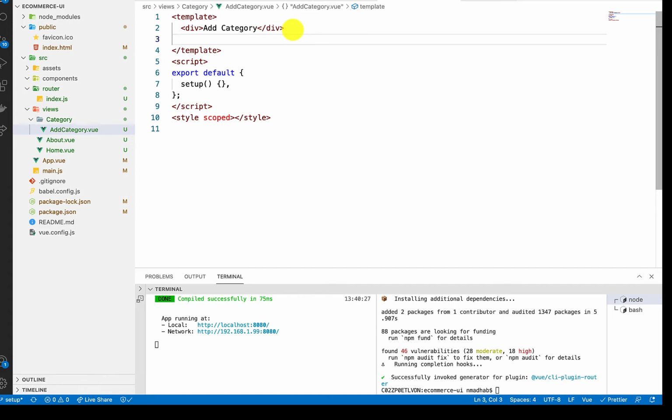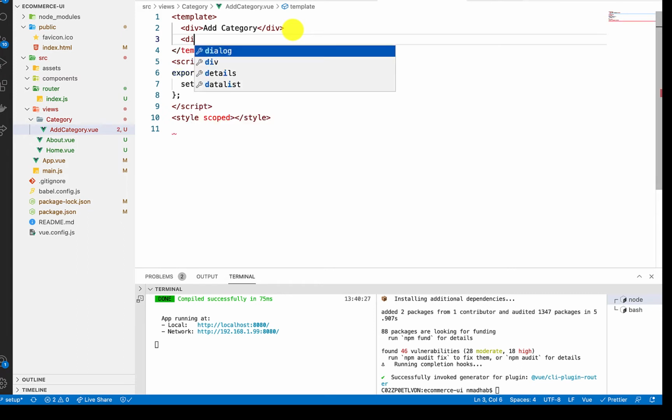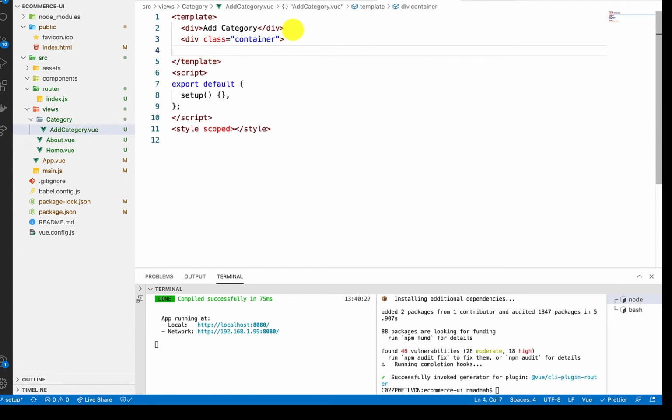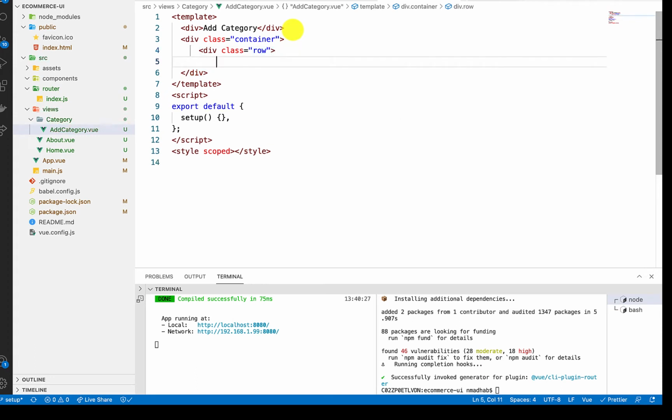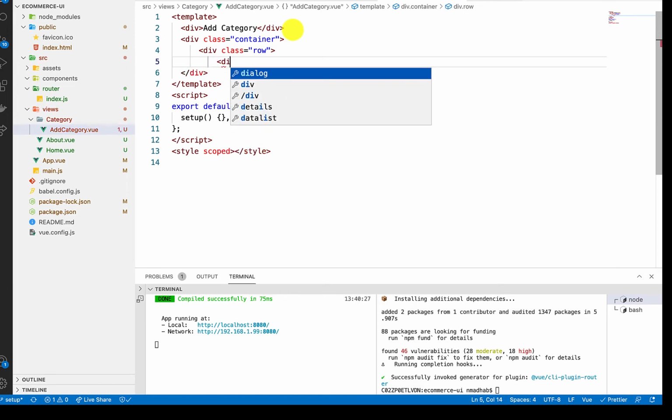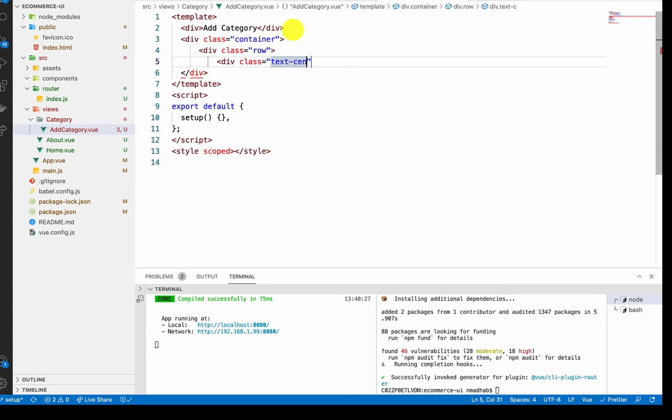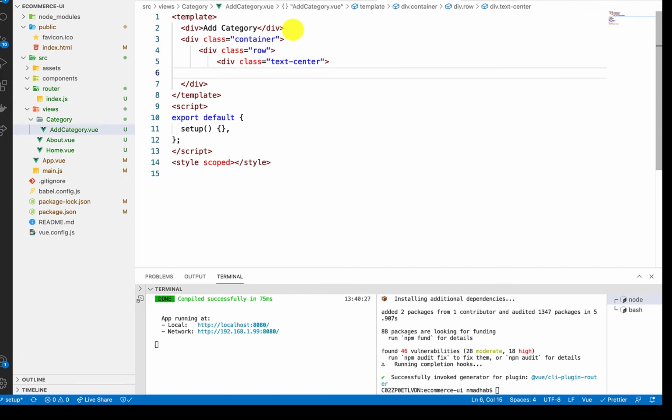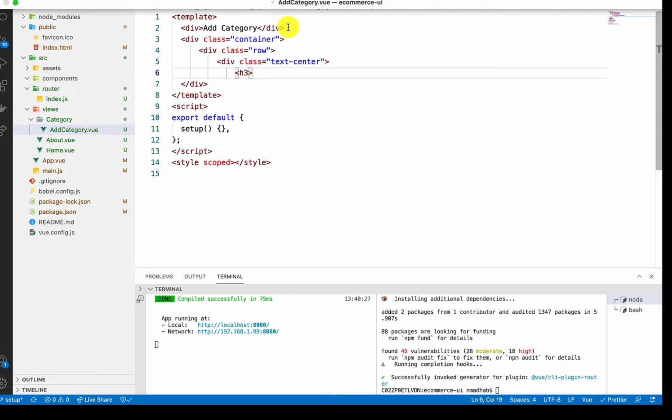So we can make a div class container, and then we can make a div class equal to row, and then div class, let's make it text center, and then make h3 one heading that says add a new category.